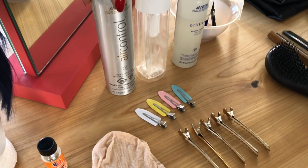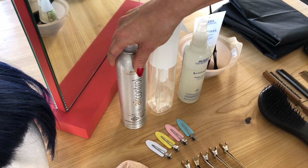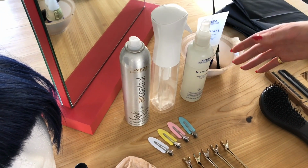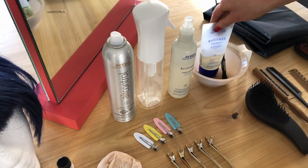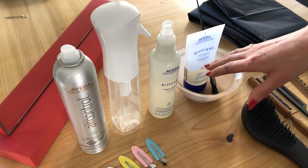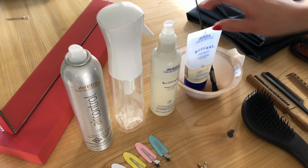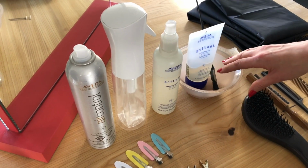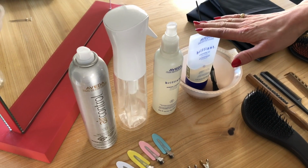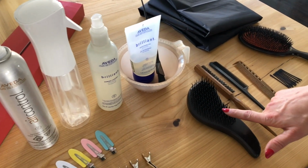So for product today, I'm going to be using just a light hairspray that's going to be combable, because depending on your density, you might need something with less hold. Whereas if you have a lot of hair, then you might want to be using something like a heavyweight gel with another product to help relax the hair. So that's when I'd be using something like damage control and the retexturizing gel. This is messier, this is high commitment, whereas what I'm going to be showing today with the air control, we can brush it out afterwards.